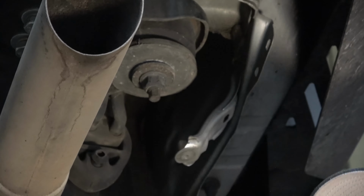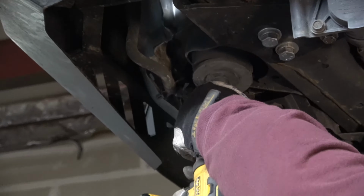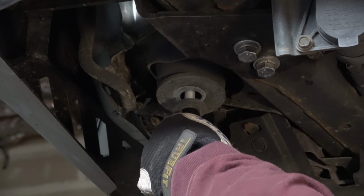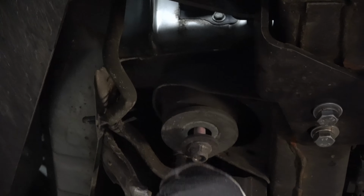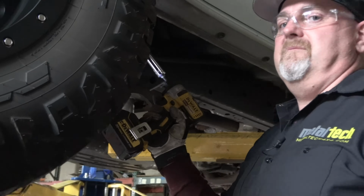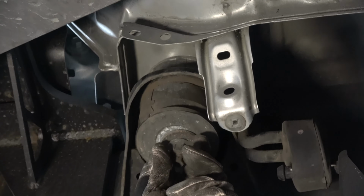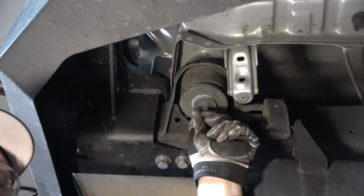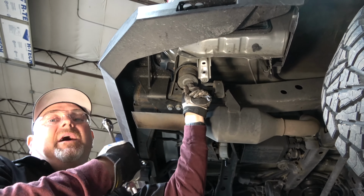That's nice and free. Do the other side. Good. And we're going to do the one in the very front over here. We don't need to take the body mounts completely out. We're just getting them so they come free. These body mounts do have a bolt. It's basically like a carriage bolt where there's a square head on the top of it captured up inside the body. So that's why we're not reaching up on the back side to hold anything.